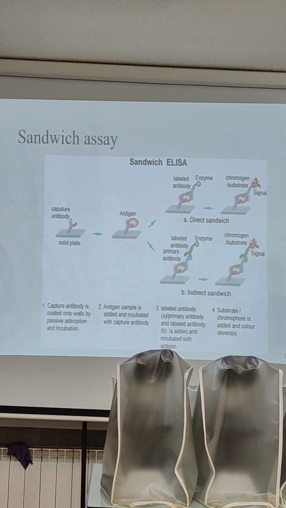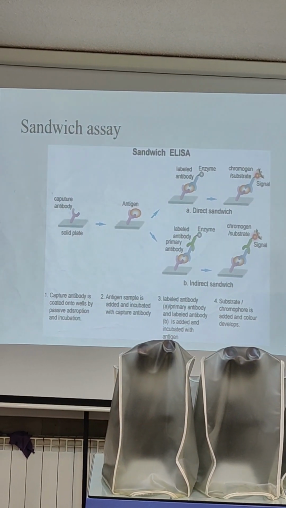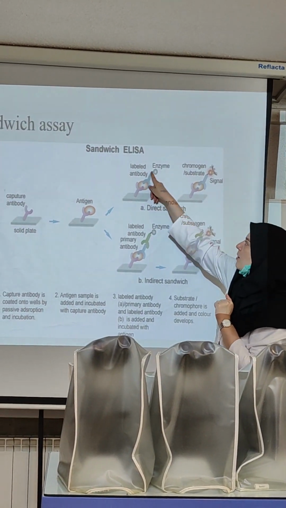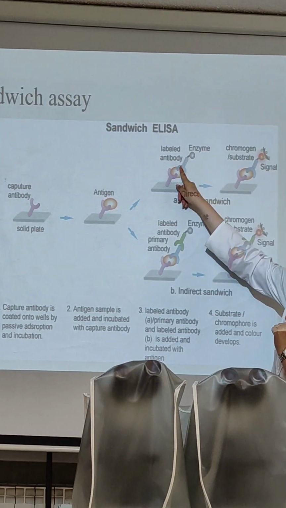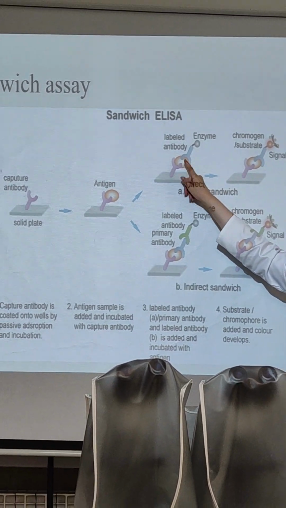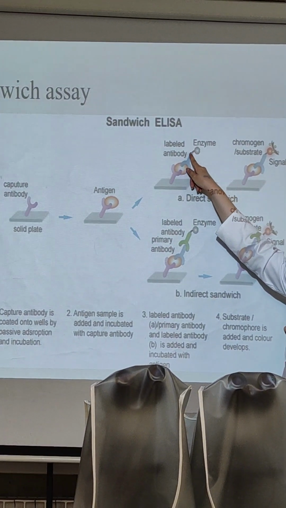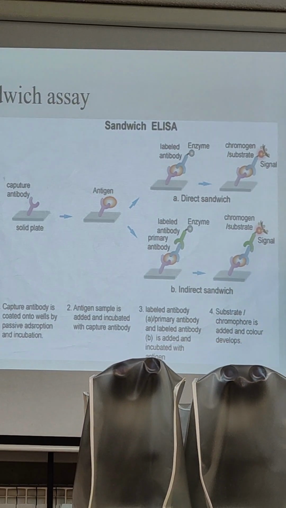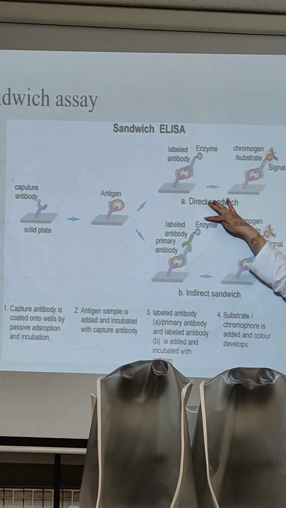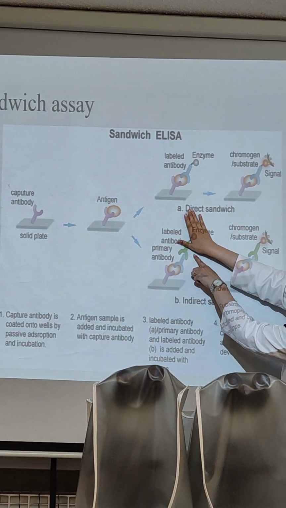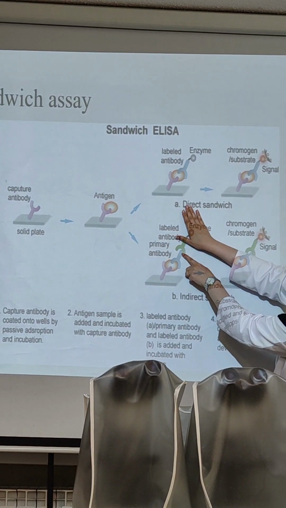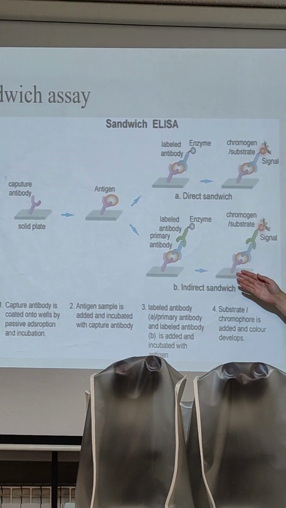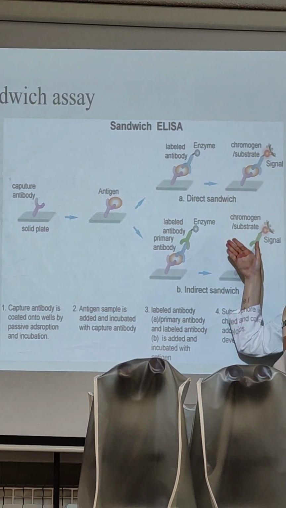Okay, and also we have two kinds of sandwich. One of them is direct, as you can see here again. This is the immune complex: two antibodies sandwich the antigen, and the label directly binds to the immune complex. About the indirect form, we have a secondary antibody, because this is the immune complex. Is there any tracer? No. We should add another molecule, so it is known as indirect. Both of them are sandwich, but this is direct and this is indirect.